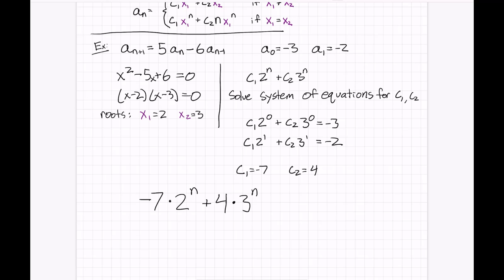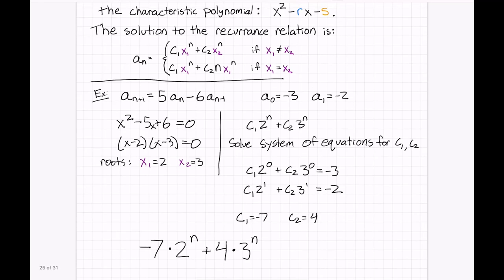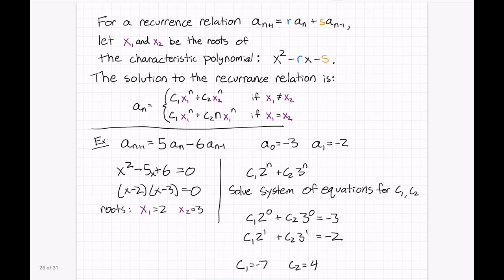Okay, so this may have felt like we're just following steps, and to some degree that is what we're doing. I want to talk very briefly about why this does what it does, but if you're interested in more details, I highly encourage that you read Theorem 5.3.1 in the book, which proves this statement, that this procedure results in closed form expressions for our given recurrence relations.